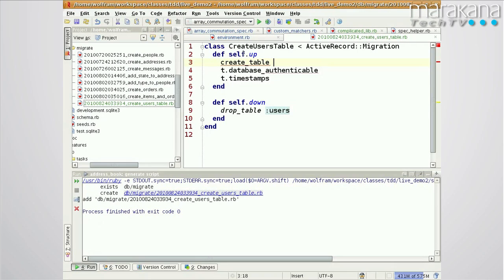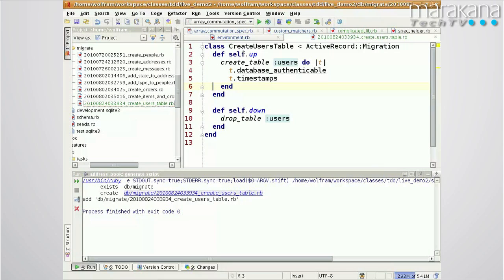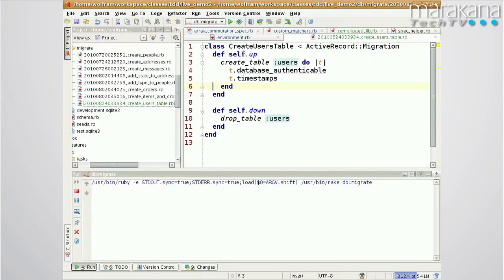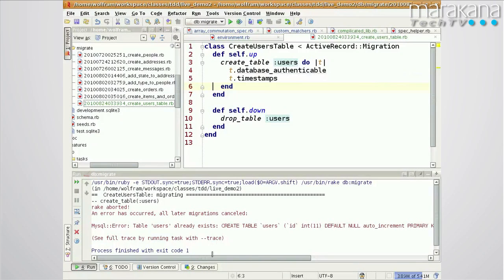And actually, I forgot entirely the create table here. I was so excited about this. This is not in your project yet, but I'll put this in tonight. I'll push it up tonight before I send it out on the email list. So let's see if it runs. Latest migration. An error has occurred. Table users already exists.